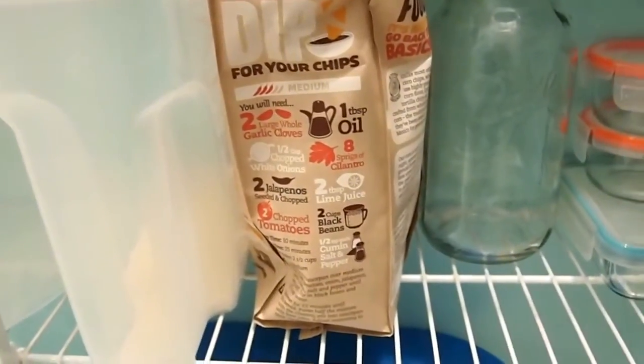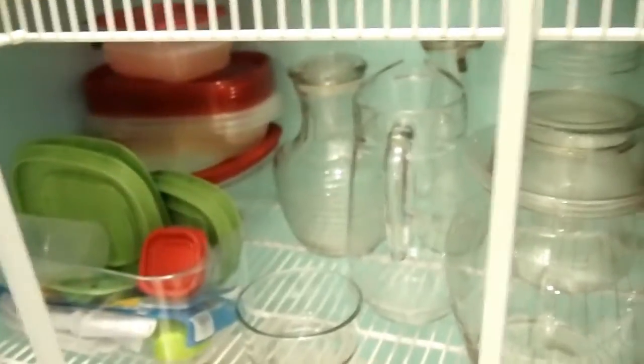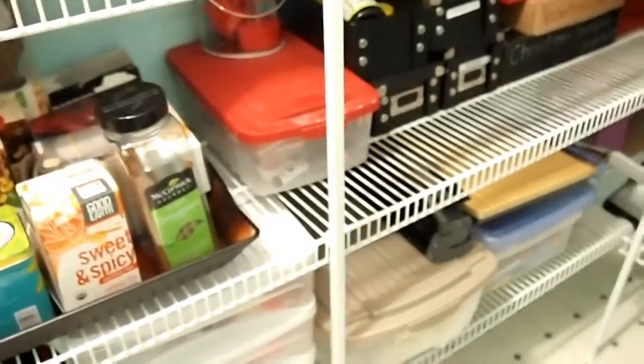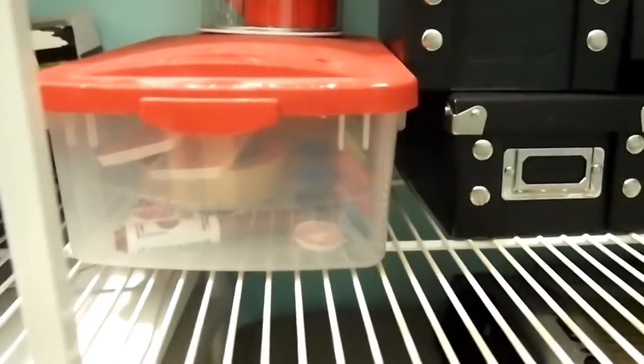And then I have some tortilla chips for my kids and some random glass containers that aren't being used right now. And then more glass containers, and a first aid kit. I think I showed this in my lunchbox station area before, so I'm not going to go into what's in there, but I moved all of my lunchbox station stuff here since I'm not going to be packing as many lunches this year as I did last year. And if you don't know why, you'll have to go and watch that YouTube video and see our big back-to-school announcement.